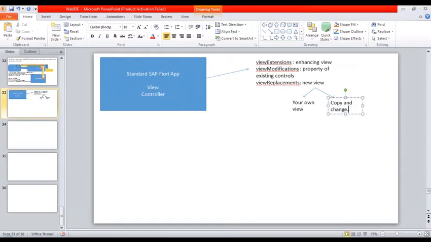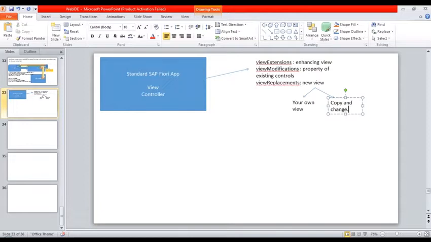We also discussed in yesterday's class why this approach is not recommended. The moment you make a copy of a standard SAP object, you are decoupling it from standard SAP changes in future. For example, you made a copy of a SAP view and changed it as per your need. Now SAP delivers a bug fix for that view. The changes which SAP delivered will not come, because you made a complete replacement of that view as your custom view. But typically views do not have bugs. Why? Because they are more like declarative views. They don't contain processing logic.